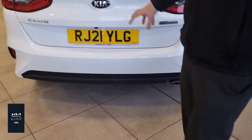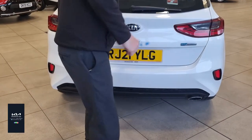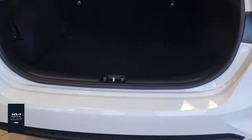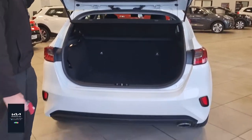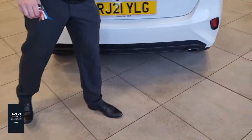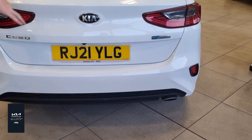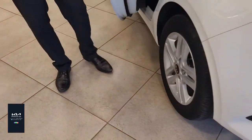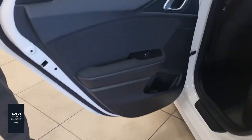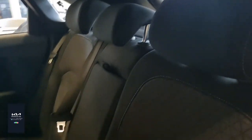Coming around the back, the Fusion White paint really suits the car well. Inside, for a hatchback you'd expect a good sized boot, and that's exactly what you get — you can fit golf clubs, kids' bikes, or suitcases in there. The rear badging shows EcoDynamic Plus, and that 'Plus' means it's a mild hybrid with that 48 volt battery. It helps with emissions and general coasting, including auto stop-start technology when you're sitting in traffic.